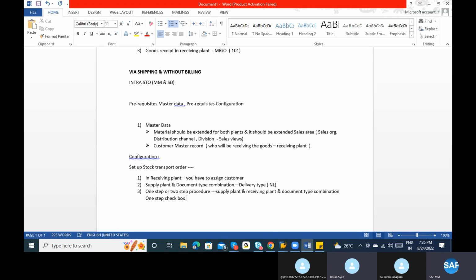If you select this one step checkbox, then PGI and GR will happen at a time. If you do not select this one step procedure, then you have to do PGI separately and GR separately. That means PGI will be done by the supply plant and GR will be done by the receiving plant. Is it clear?